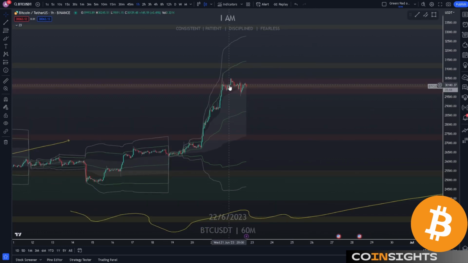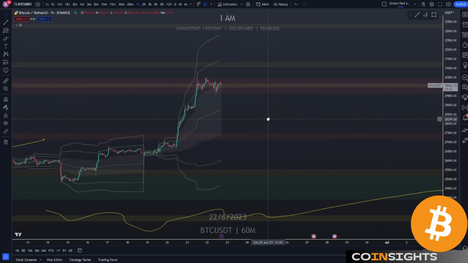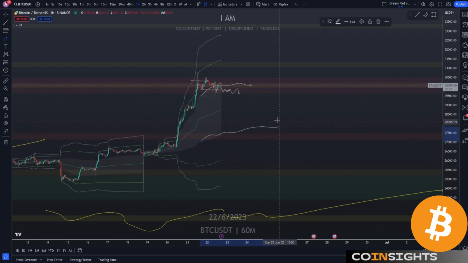Right now you can see that we are distributing within this bearish order block. We do have a sweep and a change of character, so we are looking fairly bearish here. If price does get acceptance within this value area, you can see that this value area is developing, you can expect price action to move back down throughout this value area.